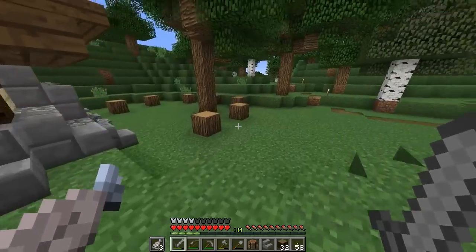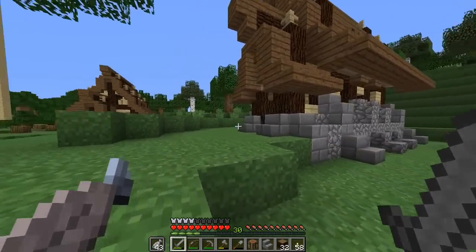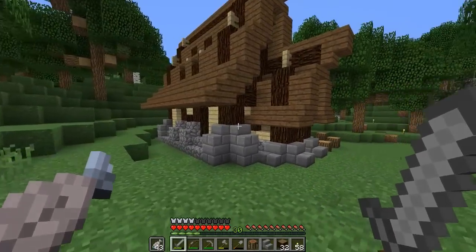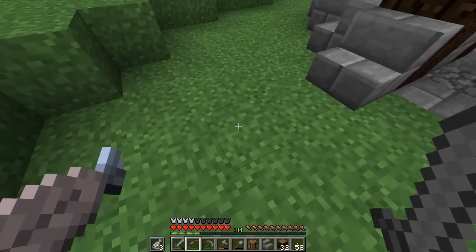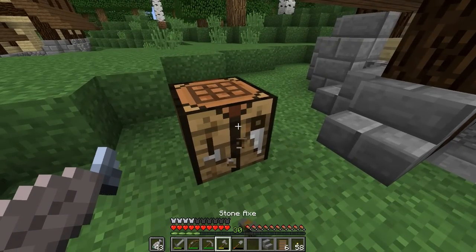So let's take a look at them. We got this one. This is the first one I built, and it looks pretty interesting. Very small, very tiny. Got the door on the front here, obviously. Oh, I didn't make any doors. Let's make some doors. And is that going to be enough? I think we only need 3 of them, so that should be enough.